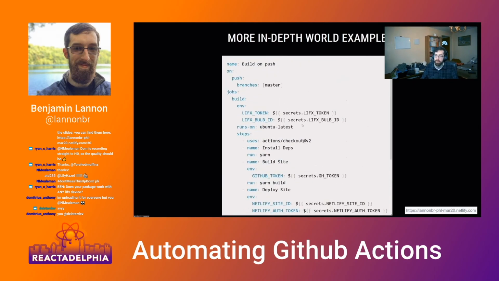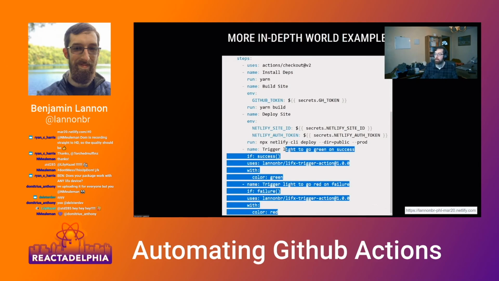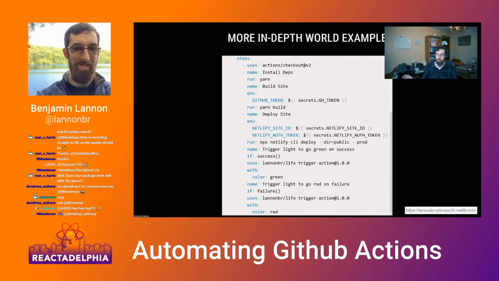So that's a live running workflow that I've been using for the past six months or so. And the nice thing is it's written and it just works. I don't have to tweak it or do anything.